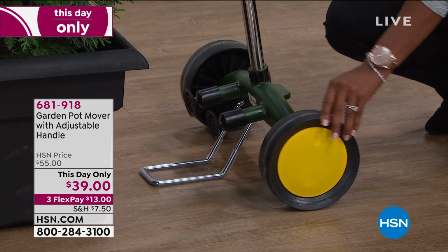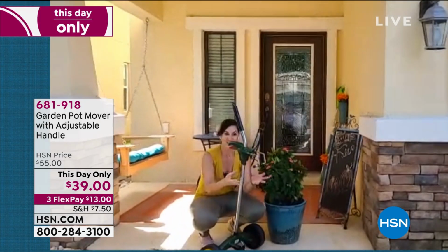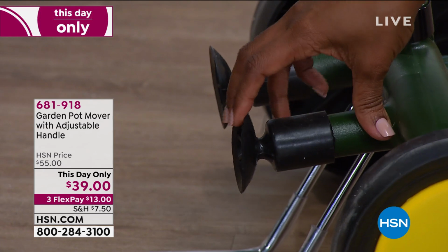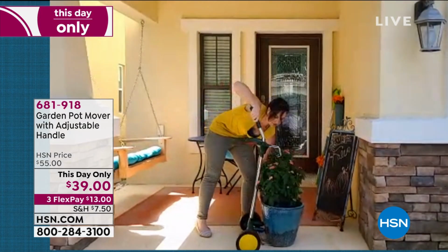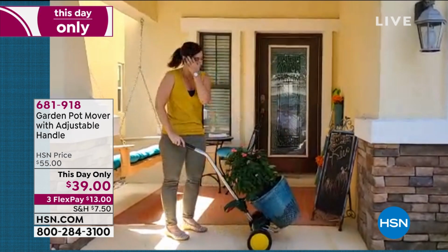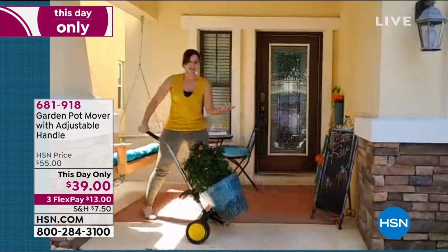And then we've got, look at this, they're little suction cups that suction, I should say, to the, oh, there we go. And then it's on the bottom. So let me show how easy it is. You lift it up, you put that in. I'm gonna move this down so it's grabbing it. There's a little foot pedal, boom, just like that. It's that simple. And then you move it to where you want it to be.